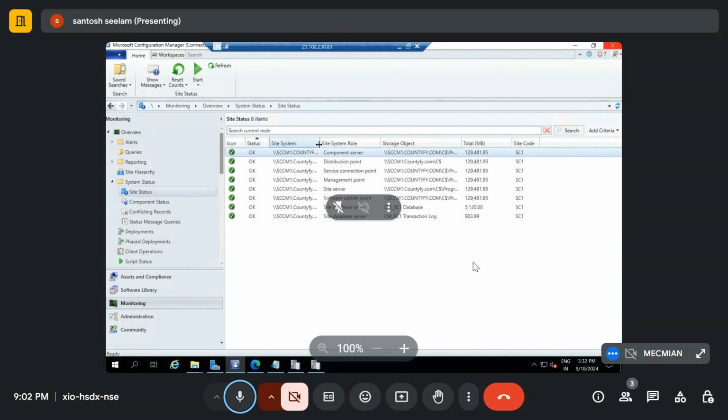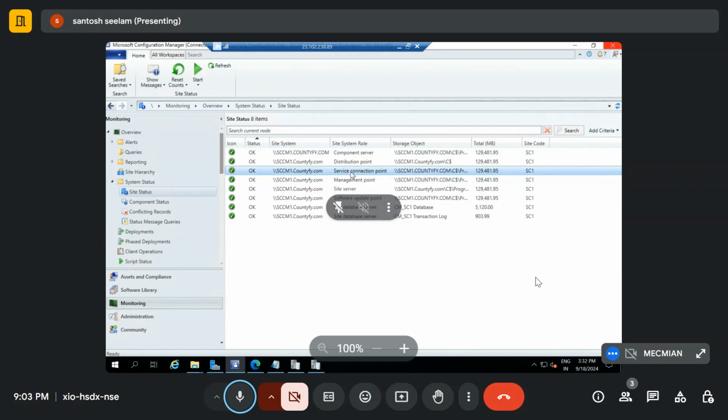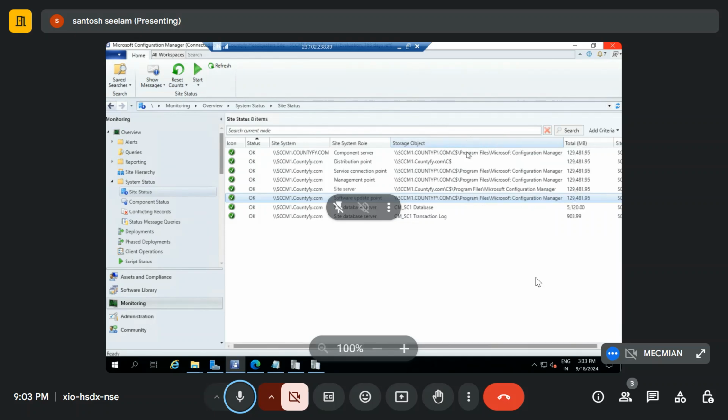So you can find the software update point. Sorry, not the service connection point, software update point. These are all the status for this particular site. You can go to component status also.